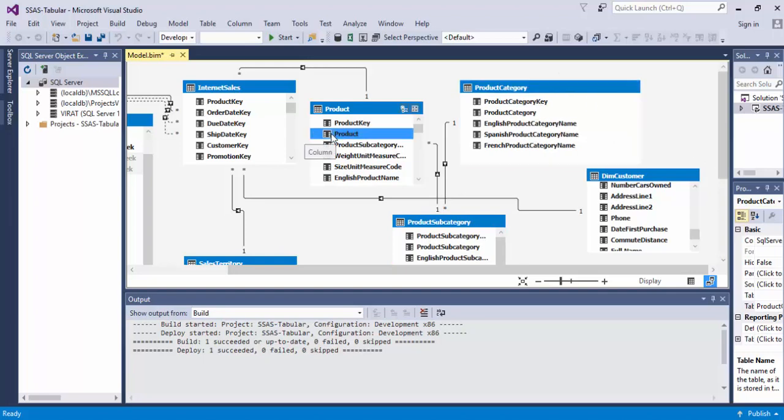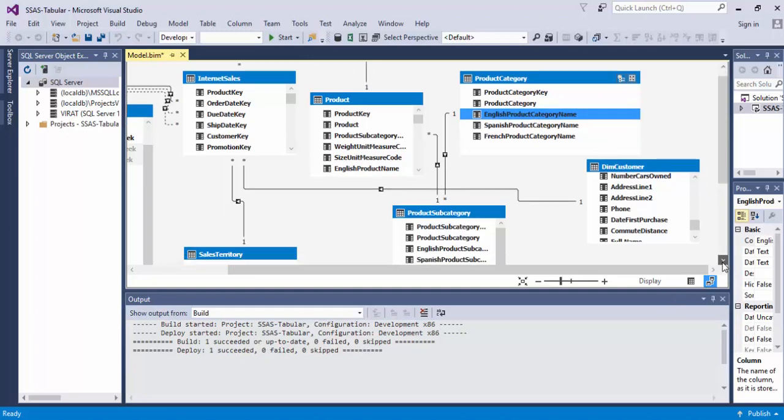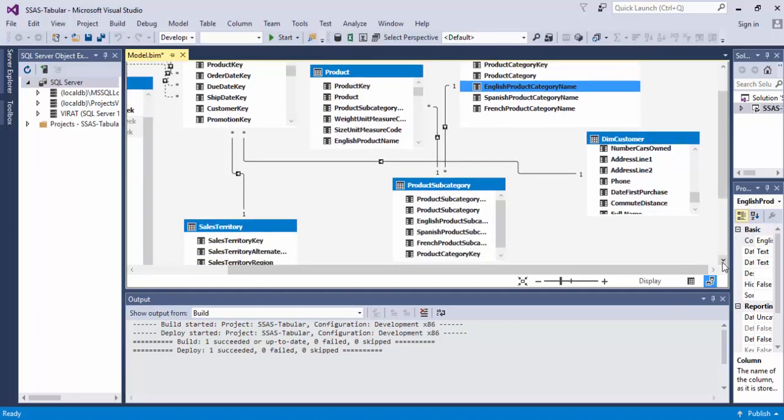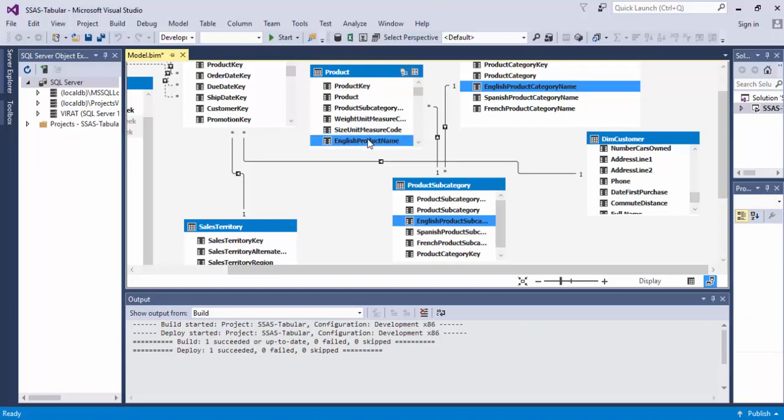I want to create a hierarchy on the English product category name, then the English product subcategory name, and then the English product name. This is the hierarchy I would like to create.